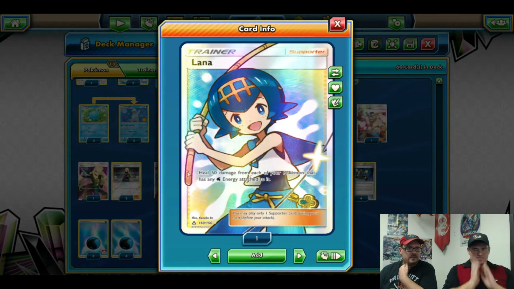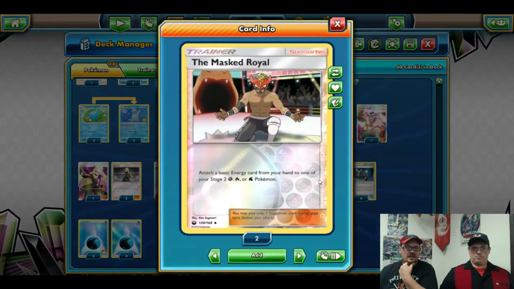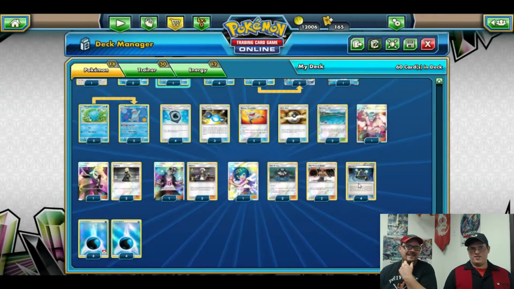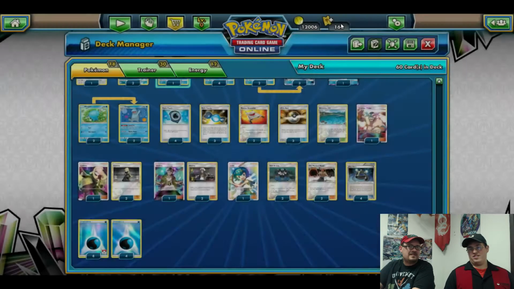To heal if we're just far enough away from getting wins. Mass Royal so we can accelerate more water Pokemon. Why not? Let's see if it works. If it doesn't work, we say it doesn't work. We're gonna try out the experience share idea, where if an active is knocked out, you get to move an energy to whatever, honestly, it's attached.